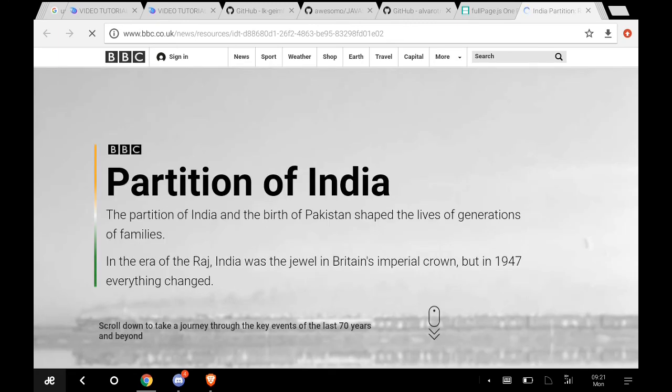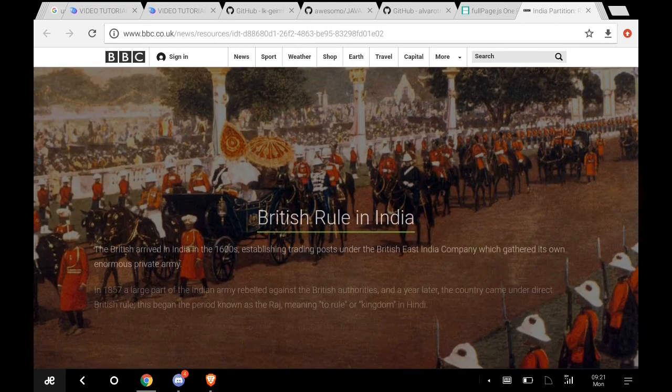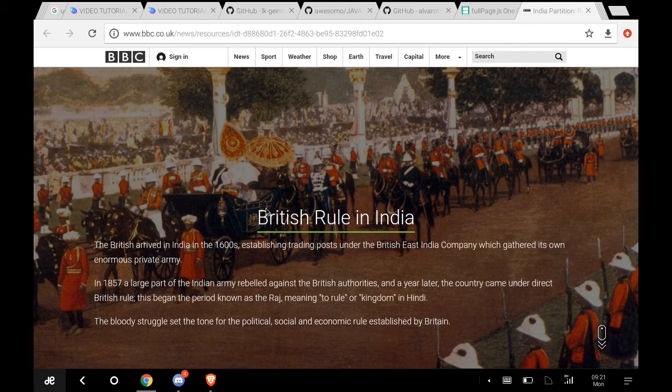So you can see these are sections of this website, using this Fullpage.js. This is sections of the same page. So BBC, you can see any part I touch takes me to a particular place, and this is so cool.